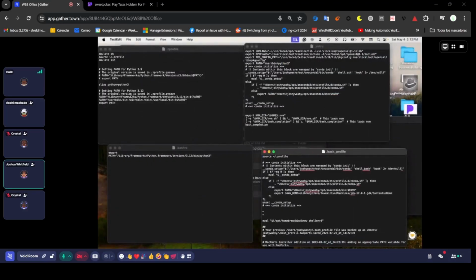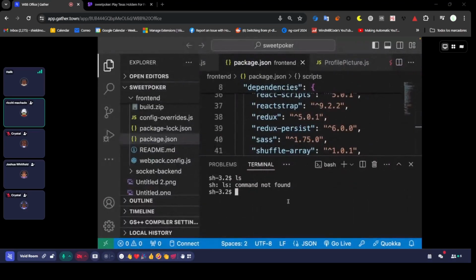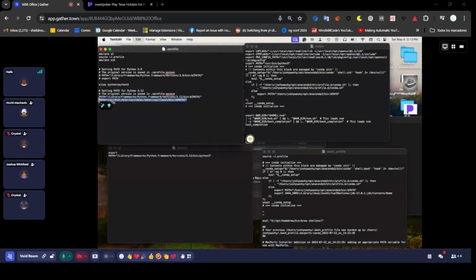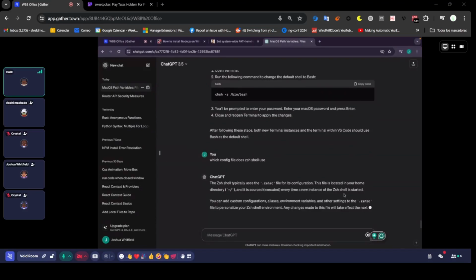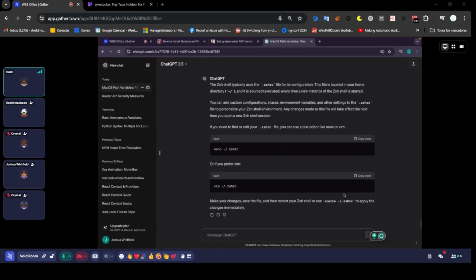Well, let's add this. No, don't touch it. It's configured well. Try running it the way it is first. Well, none of my commands are even working. I see what you're saying. All right, ask ChatGPT which configuration file the ZSH shell is using. It's different on every single shell, and this is one bad thing about software development. You would think that everyone would just use the same configuration file, but for some reason, everyone wants to use a different one.